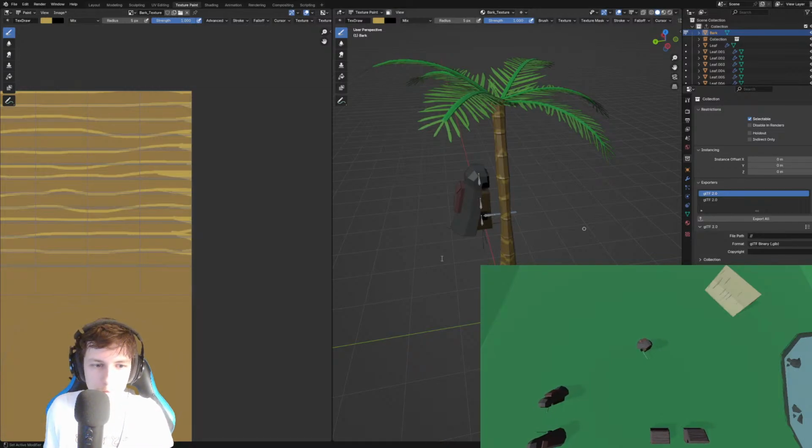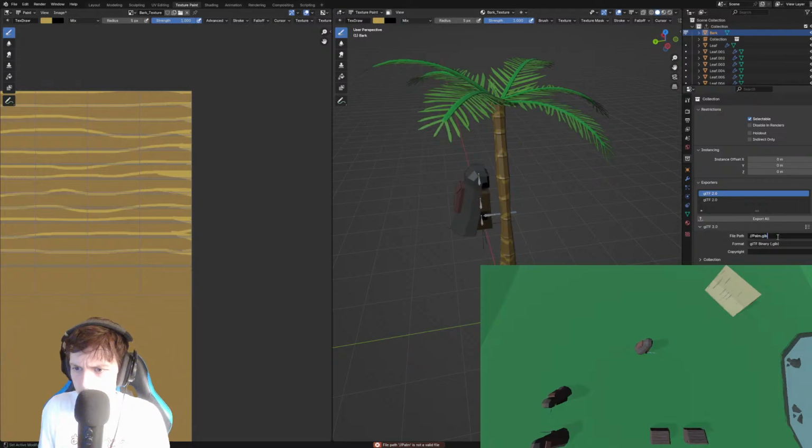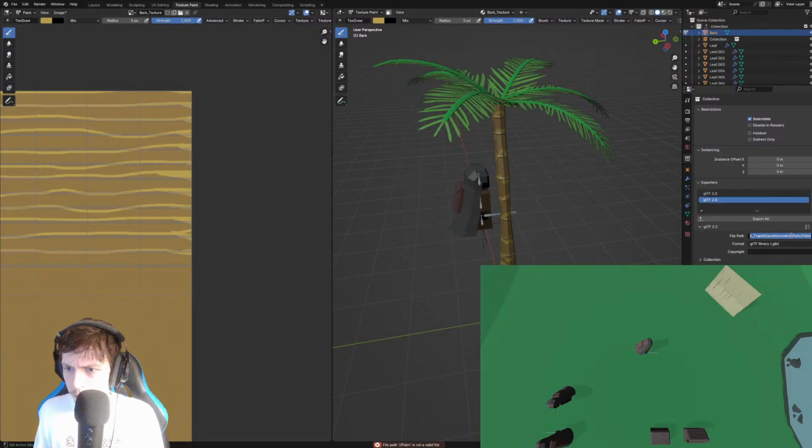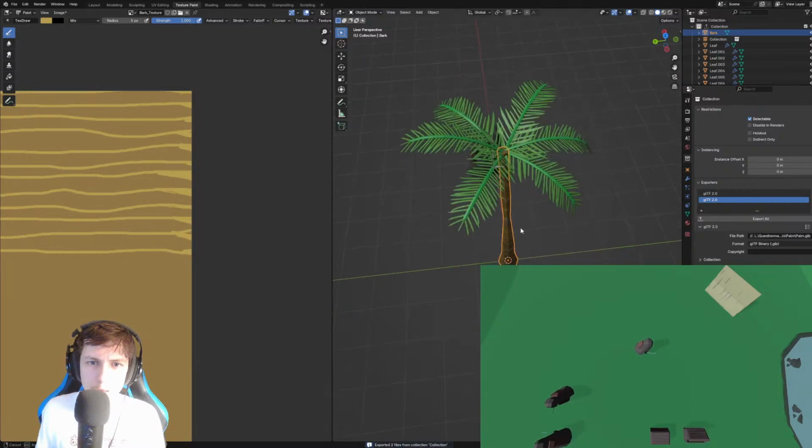So palm, accept file path palm.glb, and here I also want palm. Okay. Not a valid file path. Okay. .glb. .glb. This button do. Export all. It's done. It's exported 2 files.